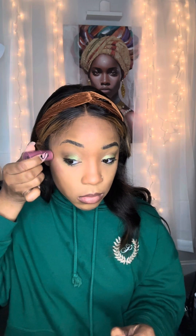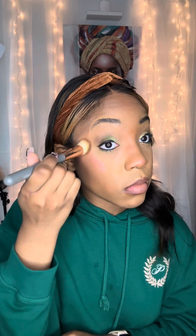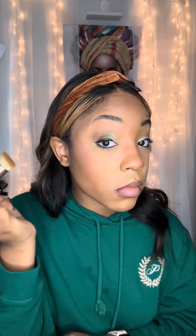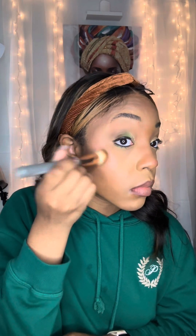I was a bit confused because I thought it was supposed to give more of a holographic look, but it wasn't giving anything besides blush. I don't know if it's the color I got or what. I will say, for a blush it is really smooth when it goes on. I put it on my cheekbone area and my nose and temple, then tried to blend it out with a stipple brush. It was a little stubborn but it kind of blended away — it wasn't as pigmented as I thought it would stay.